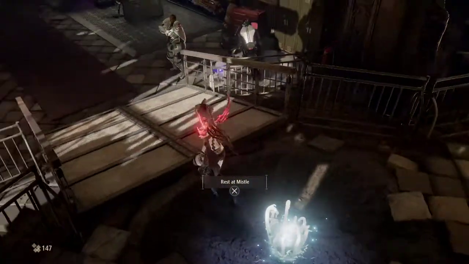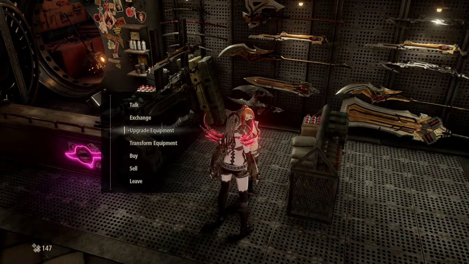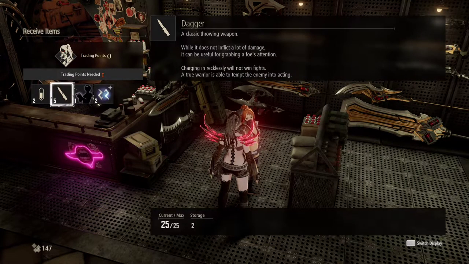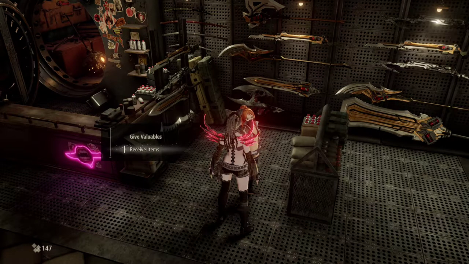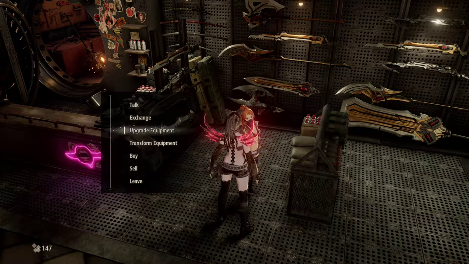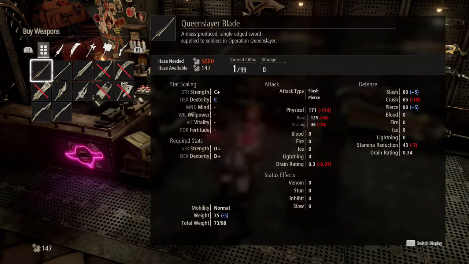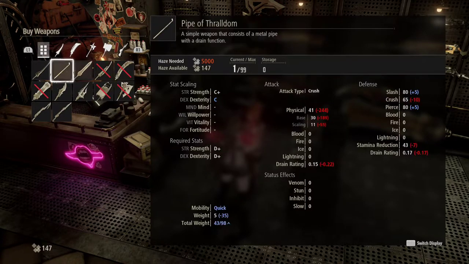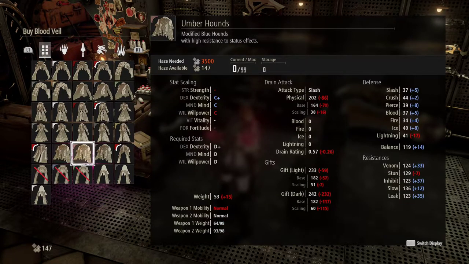Yeah, so there's nothing that we really want straight away. Go and check in the shop, see if there's anything new. Can we get any upgrades? Let's check out exchange. So she's got daggers, chrome stuff, and is there anything new to buy? Nothing that's going to increase any spell damage. But there's a lot more of these.